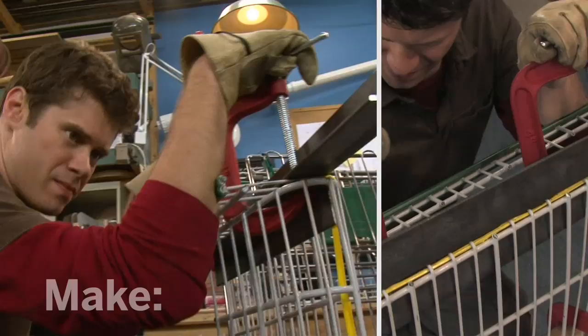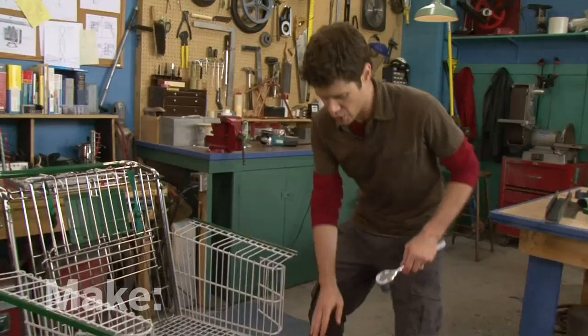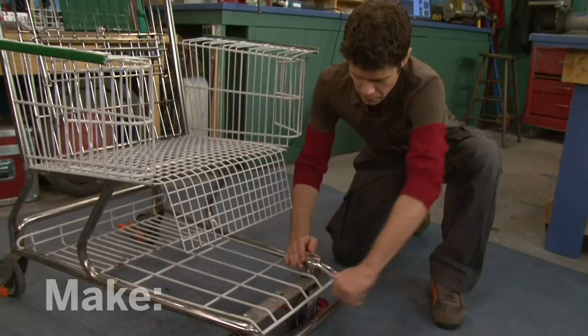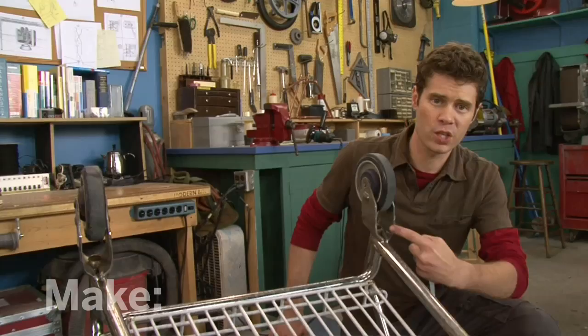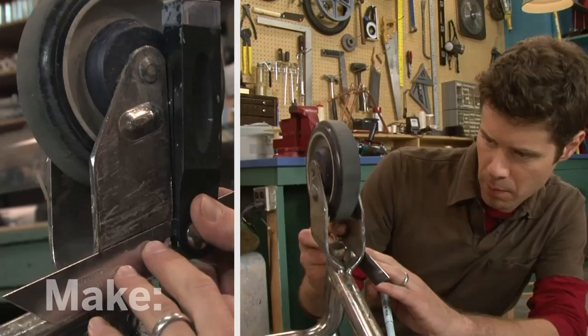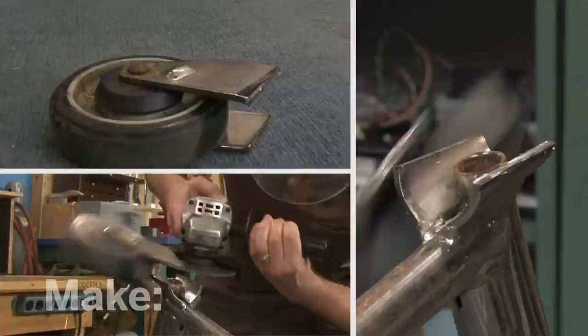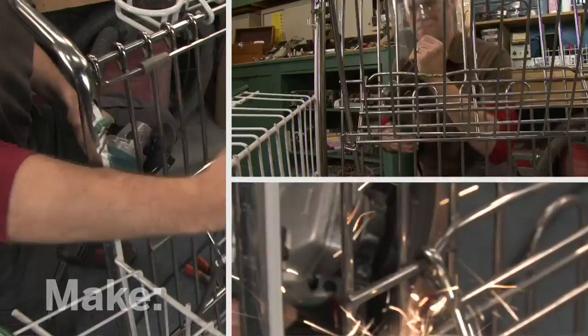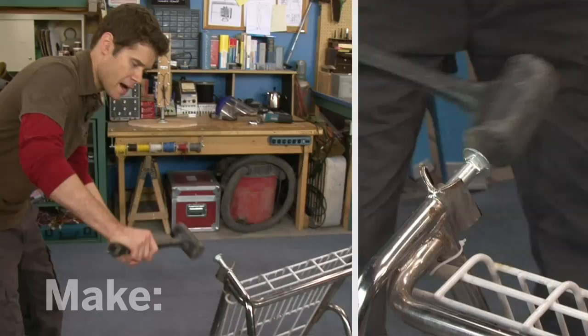This is really starting to take shape. I've got a few things left to do — I want to remove this child seat, and I'm also going to take off these front wheels. These are just bolted on, so I'm going to remove them with a socket wrench. The rear wheels are a bit of a challenge because the bracket is welded to the frame, so I'm going to need to cut those off. I'm going to use a bevel gauge and make a little mark for that cut. Now that I've cut off the wheel brackets, I'm going to use a couple of these long bolts for feet and set these in the tube in the back and whack them in with a mallet so they don't drop out.